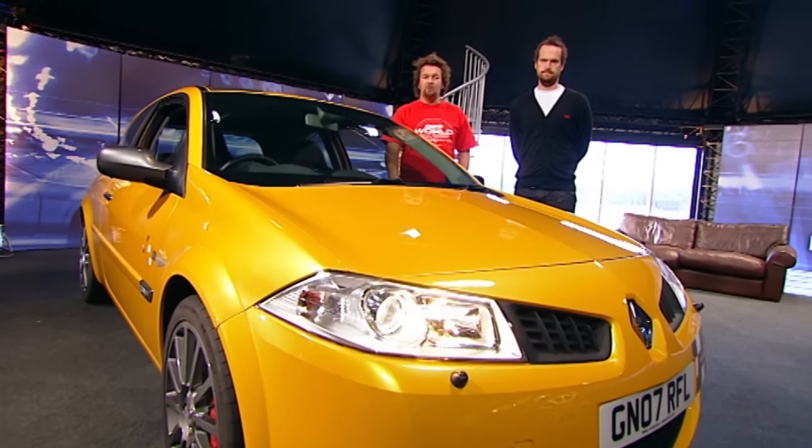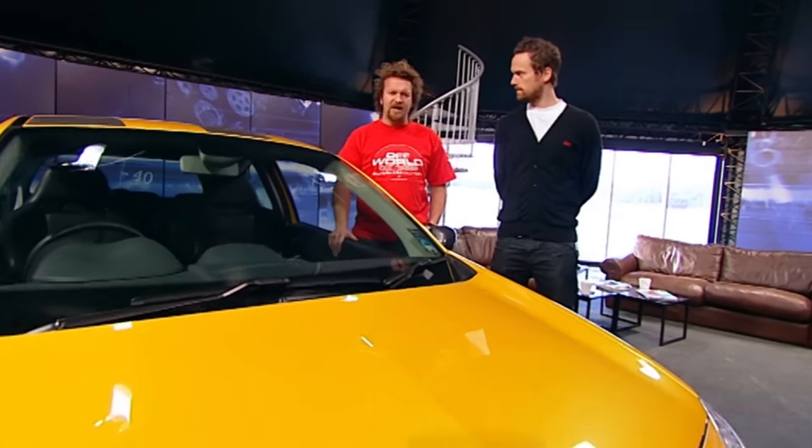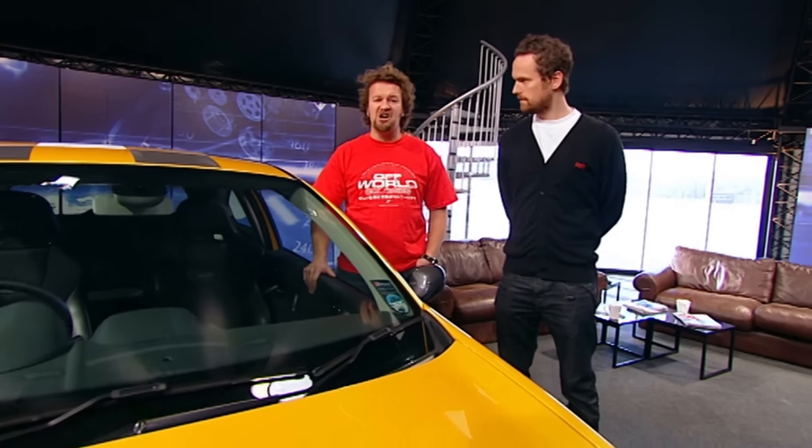If you've ever had your car stolen, you'll be familiar with that sickening sense of realisation when you walk out of the house in the morning and look at the space where your car should be. For a second you think, did I leave it at the pub? And then all of a sudden it dawns on you — no, some light-fingered tea leaf has done away with your pride and joy. Well, I've been looking at how we can fight back.